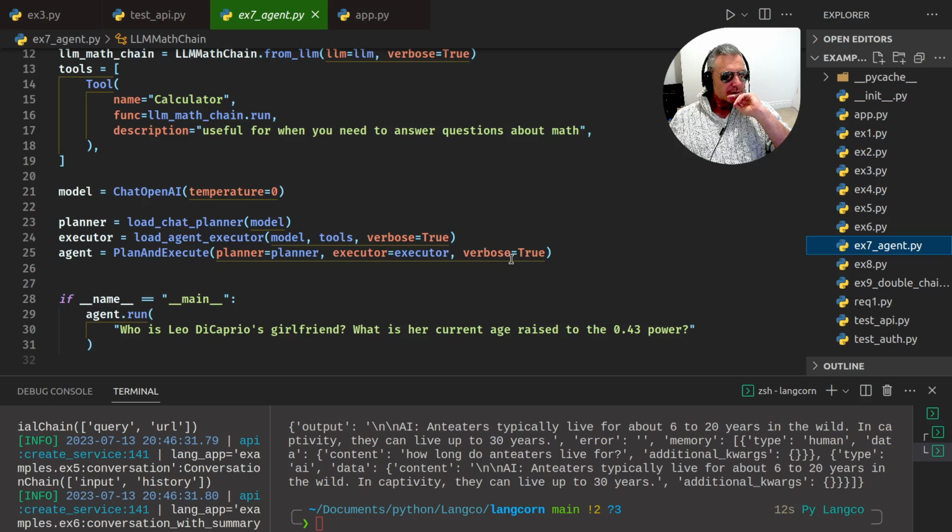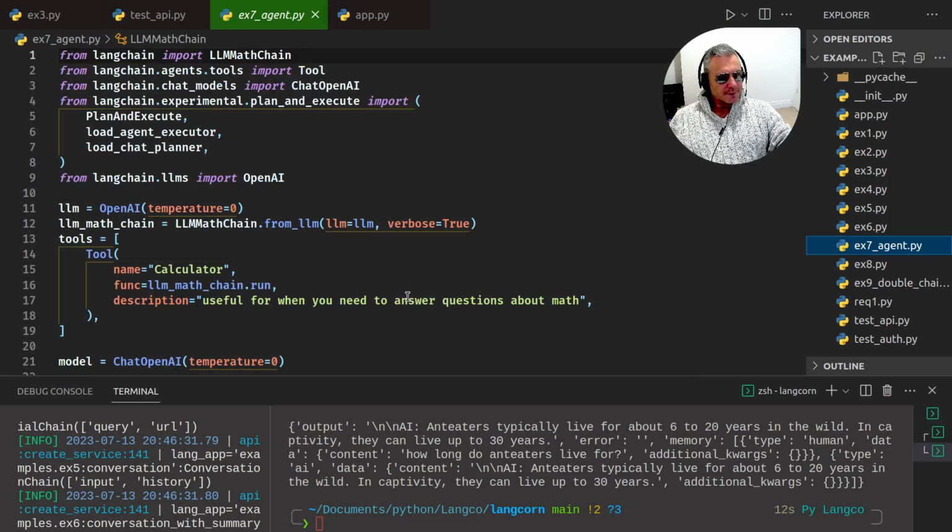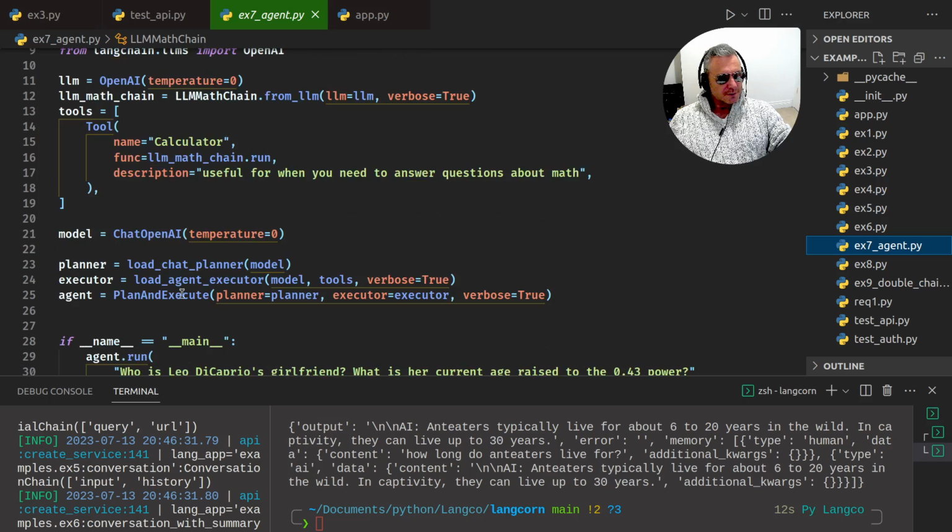So we've got, this is the example from the LangChain documentation. So you've got a conversation here. Let's see. You've got a tool for doing maths.